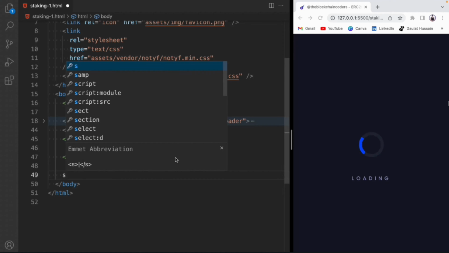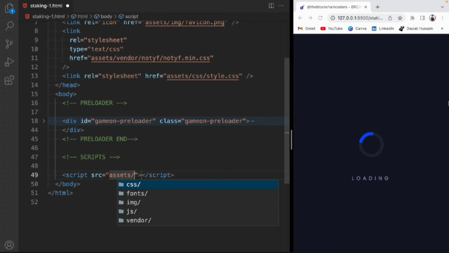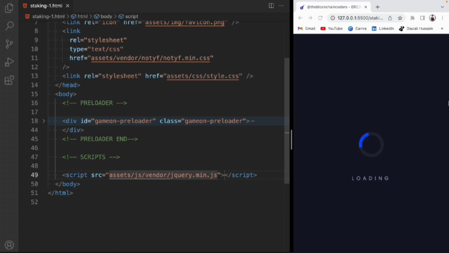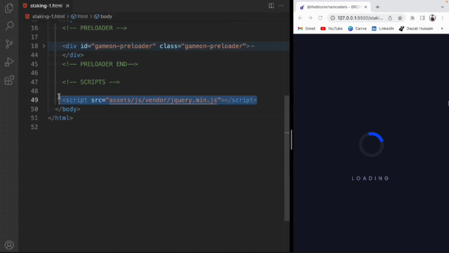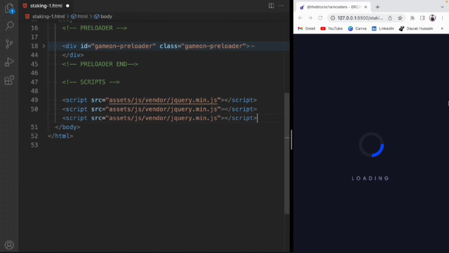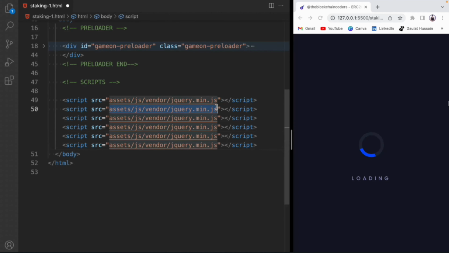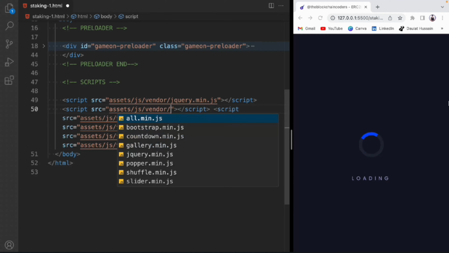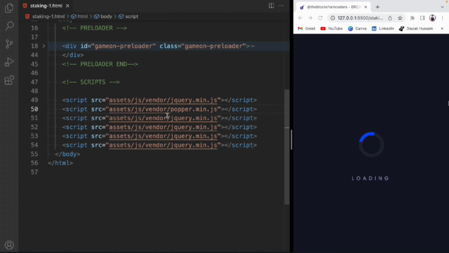So we'll take a script, we'll go into the asset folder, and we have this JS vendor, and inside that we have to go into the JS, then the vendor, and inside that we have all the files. So we have to import them one by one. Copy this one, paste it a couple of times, and simply change this asset JavaScript vendor path.